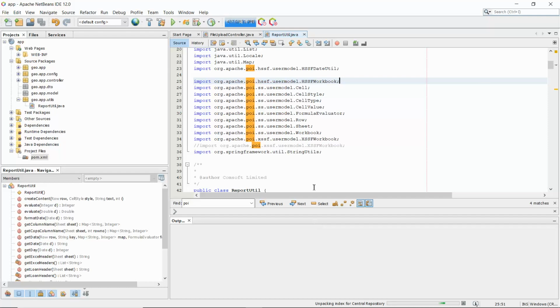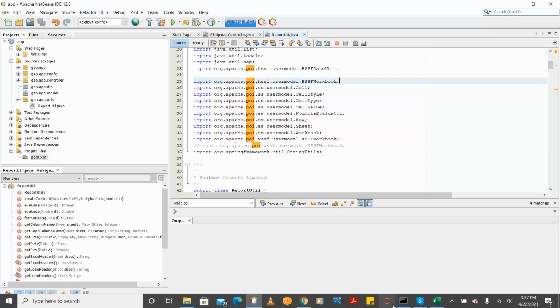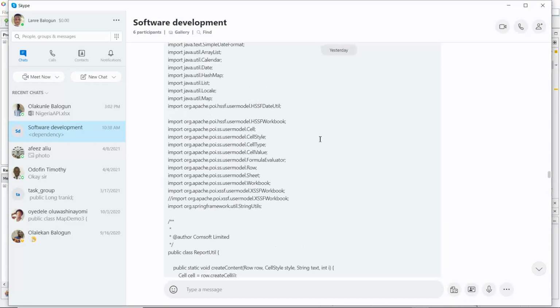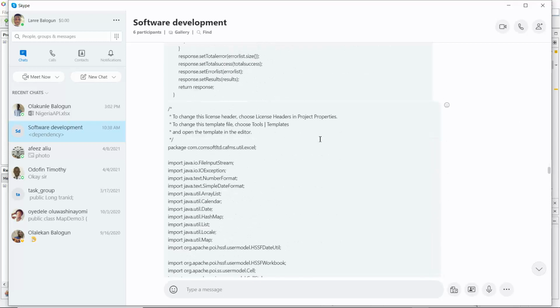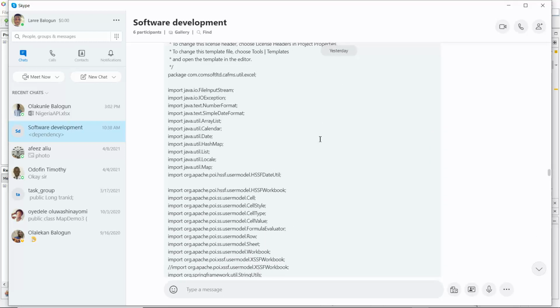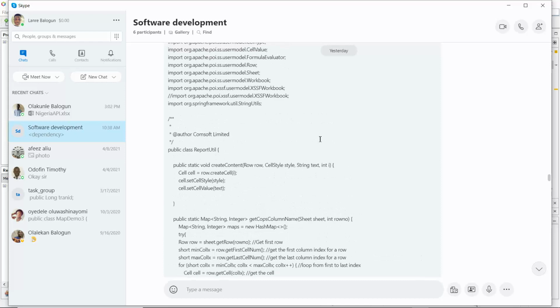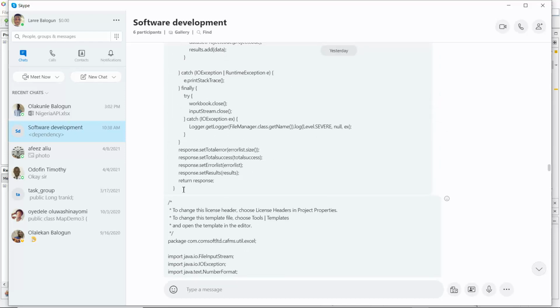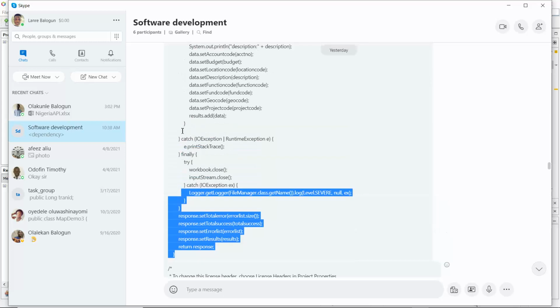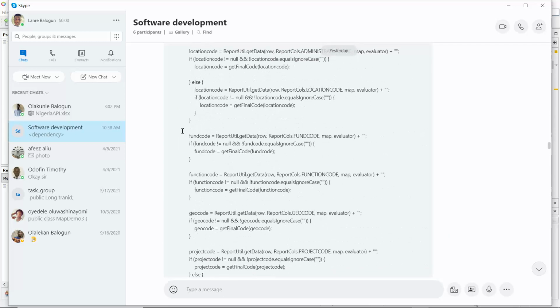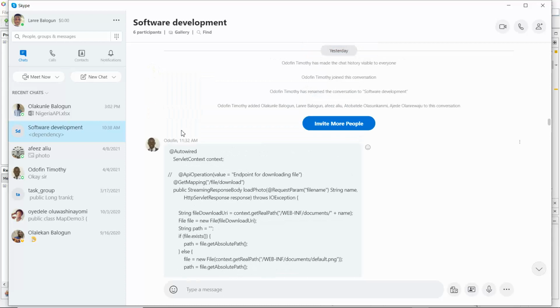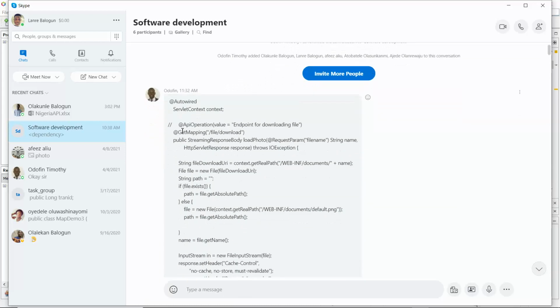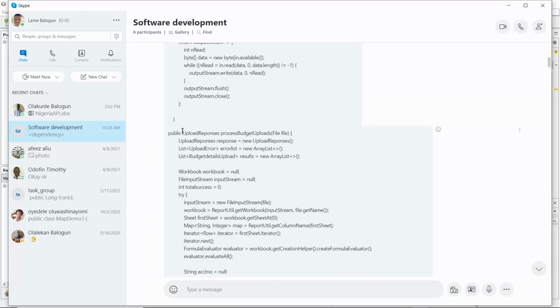Now this is a utility class. Let me copy another utility class I have. Okay, this is just the sample.